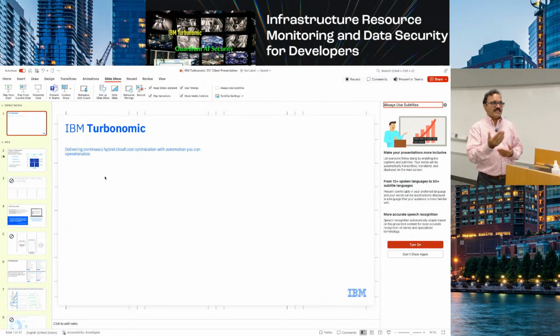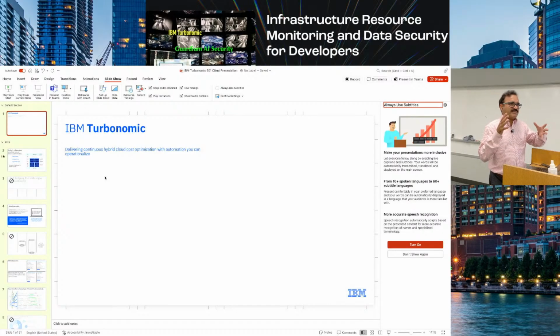What I noticed in my experience is that infrastructure engineers use it a lot, but developers don't understand what this means to them. Why do they need to use it? What can they do to make it better? Or how can it improve their applications and their life? So my intention was actually to create a very specific developer-focused presentation. I just didn't have time, so I'm just winging it.